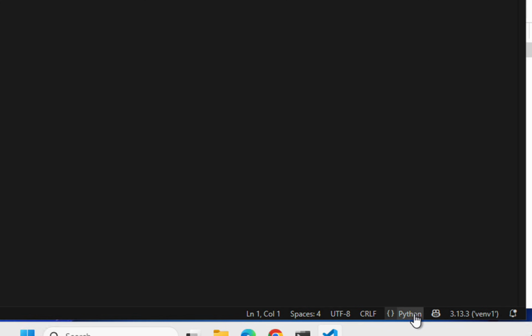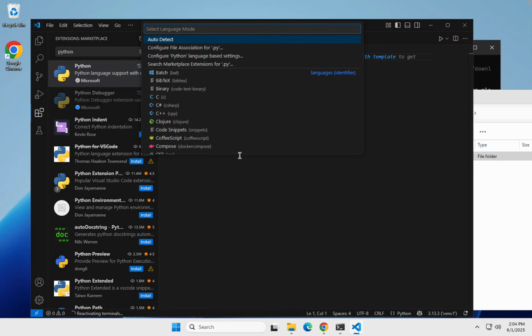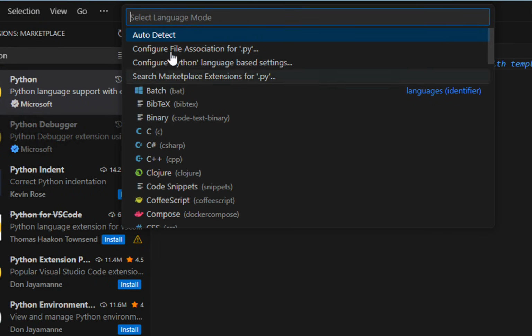You can see auto import completion. I will switch it on. Check type checking, if you want to switch it on, you can switch it on or off. I will click on this Python, and you can see here all these options for Python come here.